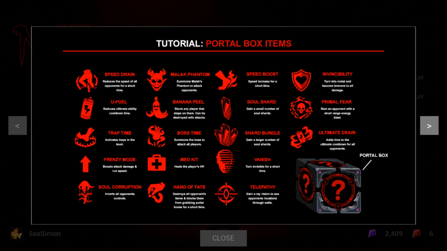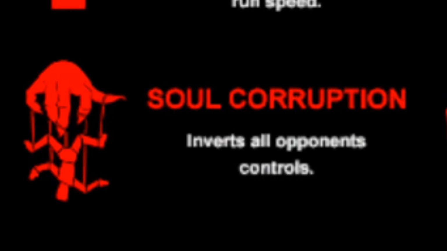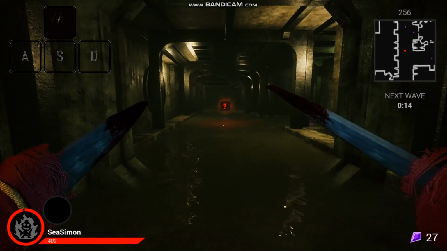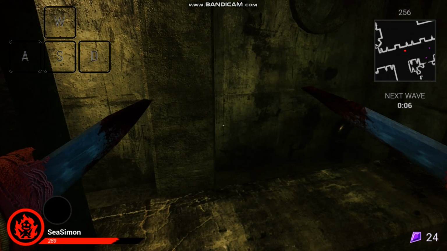Number 3. Now I want to talk about this newly added power-up. Basically, this power-up will invert the controls of all opponents. Look at this clip with my controls shown at the top left corner. I was so confused, even the mouse controls have inverted.